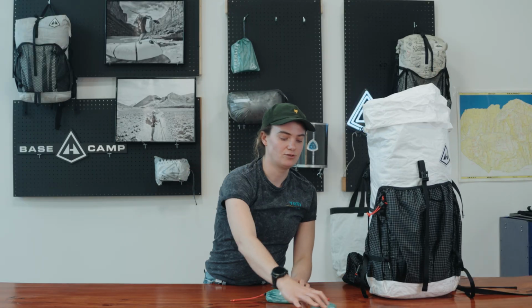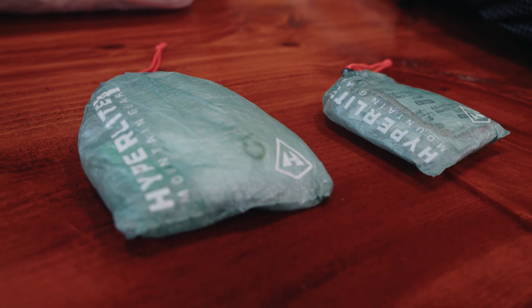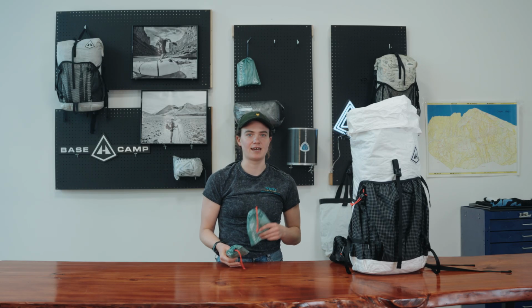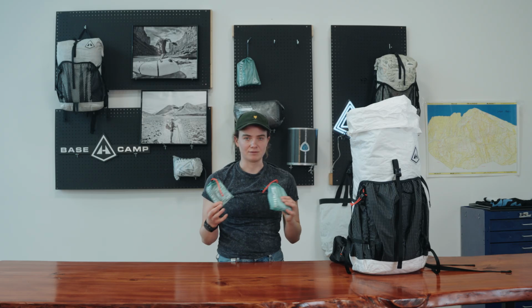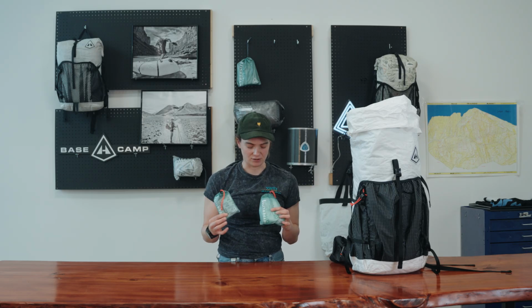Last, I have 2 drawstring stuff sacks, 0.3 and 1 liter. Again, drawstring stuff sacks can be used for anything you want. You could replace half of the things in here with drawstring stuff sacks. They could all be pods. What's nice is we offer all of these in many sizes, so you can really mix and match what you like for each organizational item that you have.